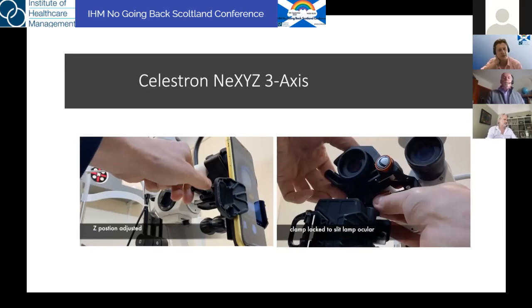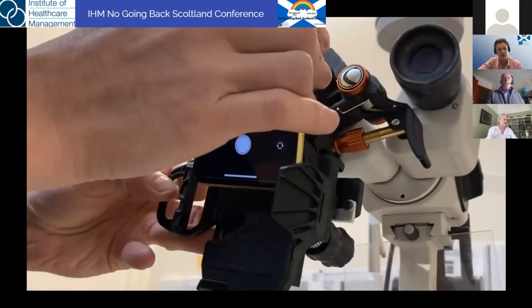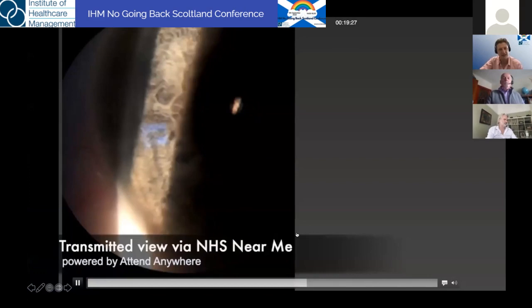When COVID landed, we fabricated as much as we could, cutting through a lot of traditional regulatory steps. We provided the CAD files to optometrists; they found the means to have them fabricated, tethered to iPads and slit lamps themselves, and got operational in record time. We also came across a gadget designed for attaching smartphones to telescopes, which worked beautifully because it had a unique feature of being able to adjust the Z distance — the distance of the optic away from the ocular — such that all the focal lengths worked. With that, anyone with a smartphone and decent 4G signal could get operational, and we could be dialled into their practice to get really high fidelity anterior or posterior segment images.